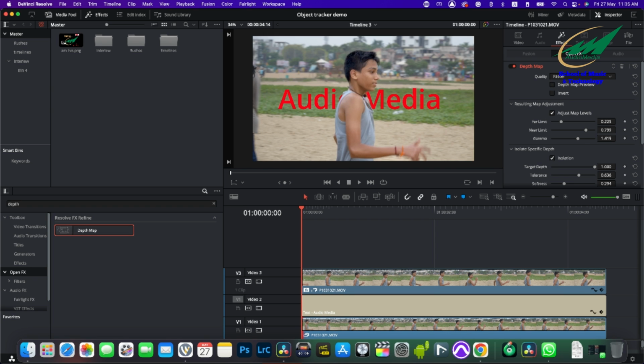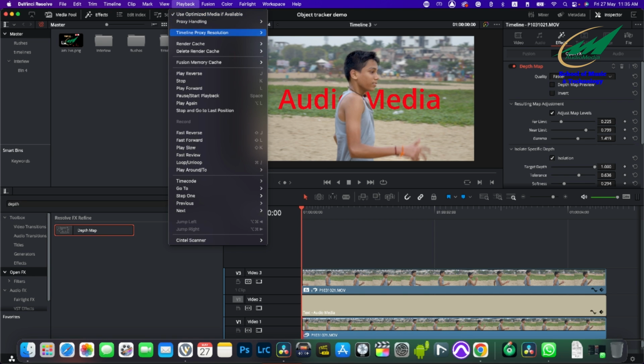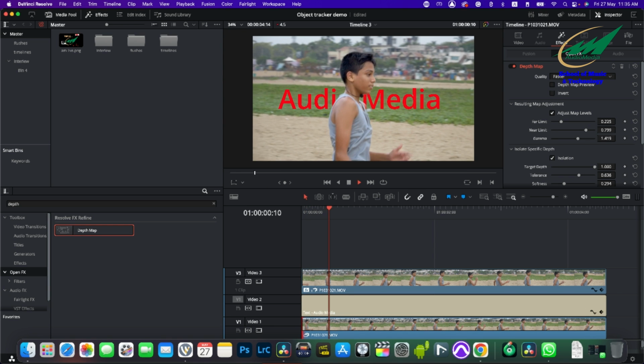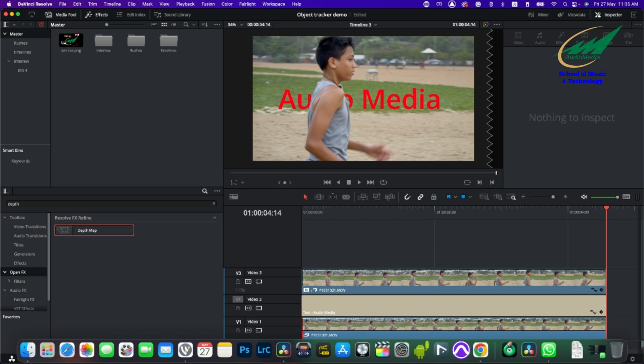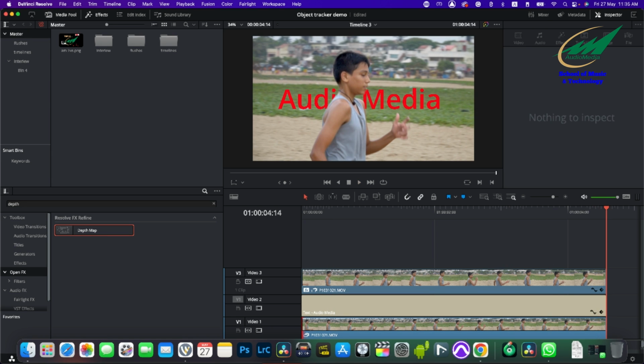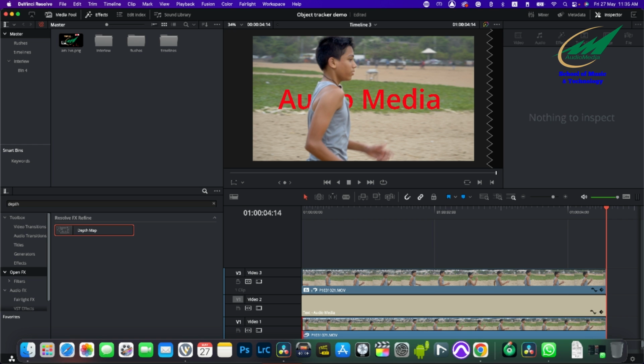Once you do it, you put it off, and then for playback efficiency, it's better to go to render cache and set it to smart. So then you get a red line first. So you try to play it now. It has to turn entirely to blue for it to play smoothly. So if you try playing this a couple of times, it will render and the line will turn blue. Once the line turns entirely blue, then the playback will be very smooth.